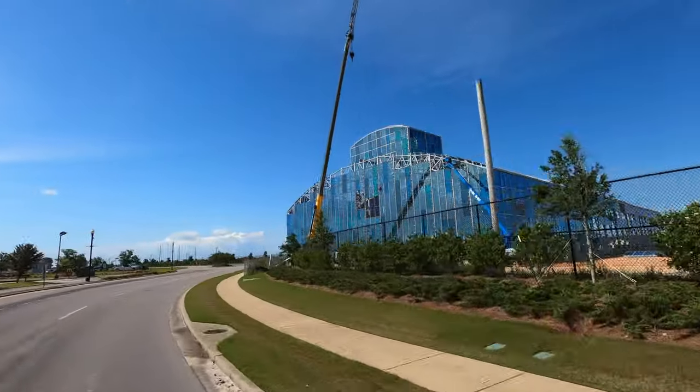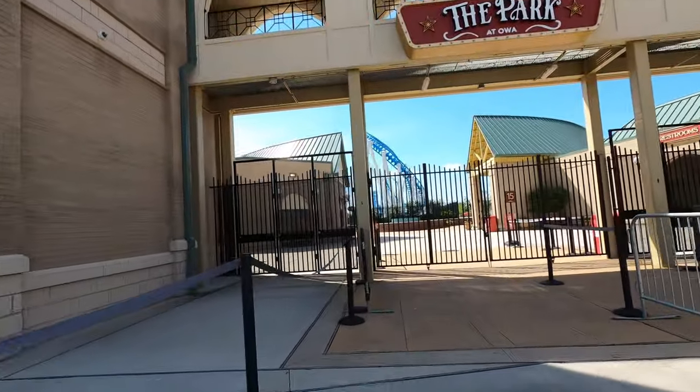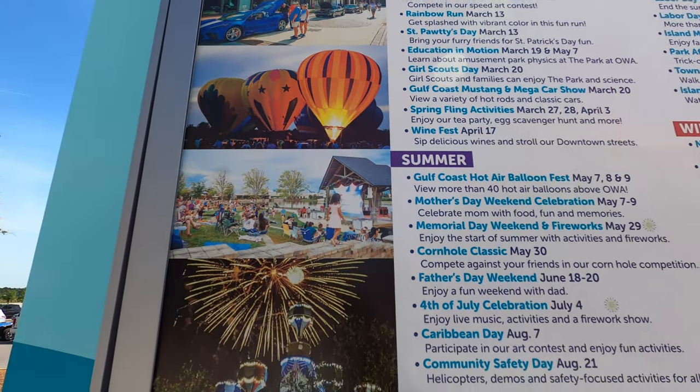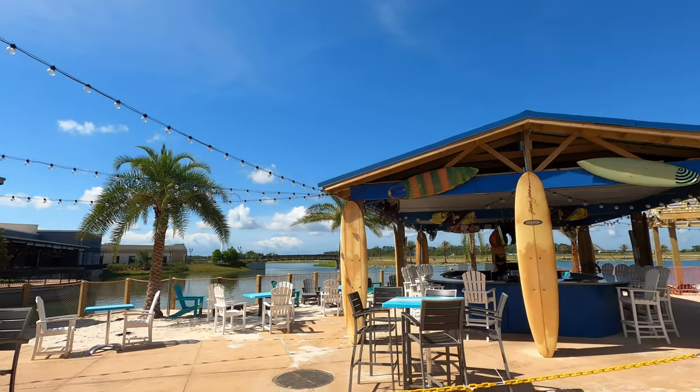All right, and you just gotta love Oa. I mean, seriously, they have a water park that they're building, and they actually do have an amusement park here too, so that's kind of fun. And they do a ton of different festivals. They have the hot air balloon festival there. They have different music things there, and it's just so much fun to walk around. Personally, I kind of like this little tiki bar, or this little surfer's bar, I guess. It's really fun. And of course, a lot of shopping and restaurants, so definitely a fun place to hang out.